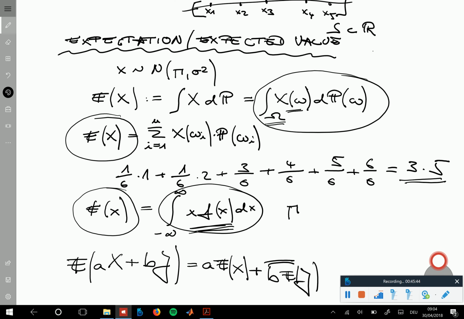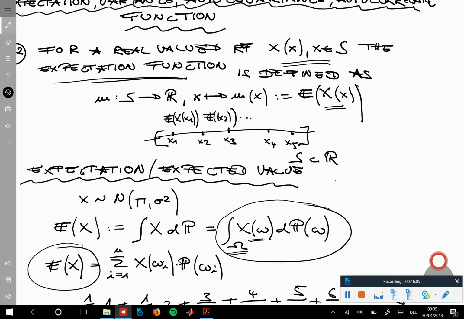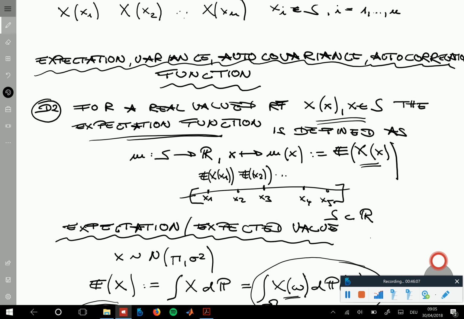And this linearity just follows from the linearity of integrals. Even if you don't know what Lebesgue integrals are, you know what Riemann integrals are, and you also hopefully know that Riemann integrals are linear, and Lebesgue integrals are also linear.